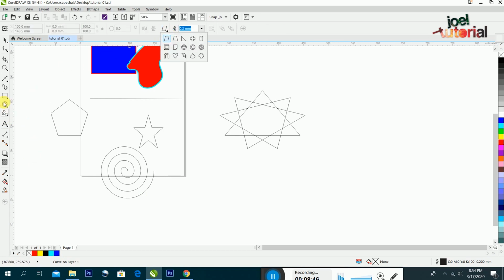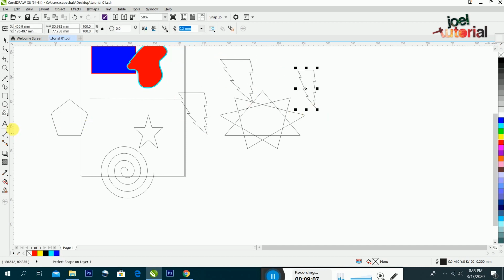You see, when you come to the tools, you can see the property bar is changing according to the tool. When we come to the basic shapes, you have a property bar with a few more different shapes. You can use whatever shapes you need.